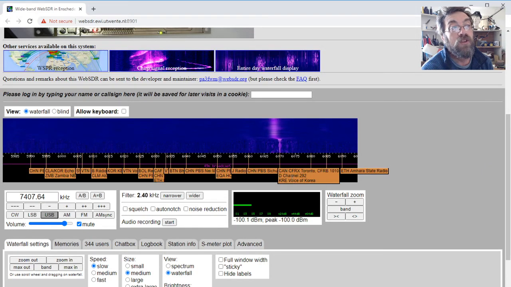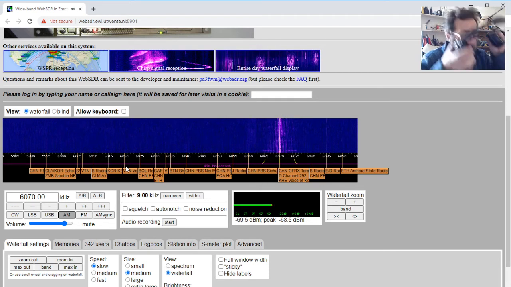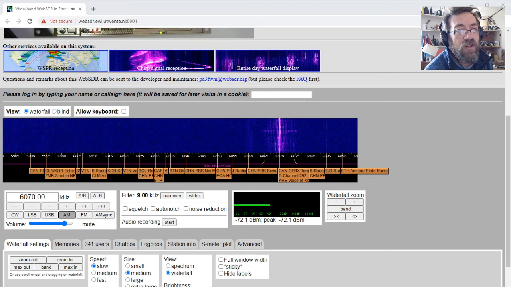What you can do when you scroll in is click like that, and that'll move the tuner to the right frequency. But what you might have to do is click AM, amplitude modulation. We'll go into that some other day. But there we go, let's put these on to see what that might be.